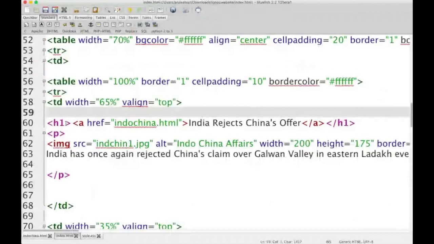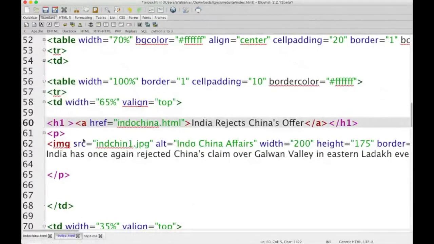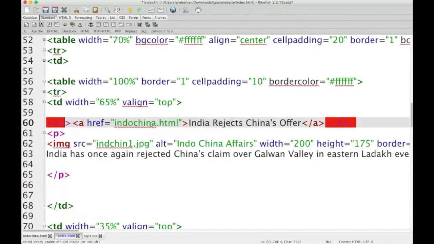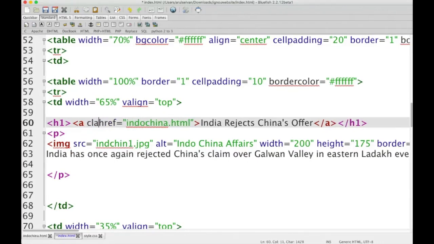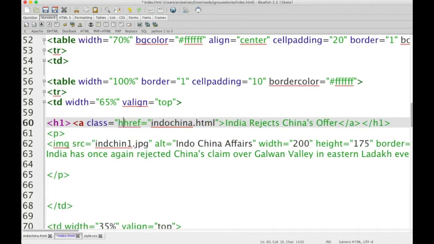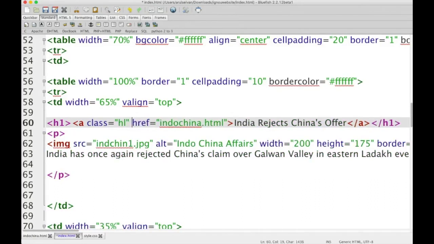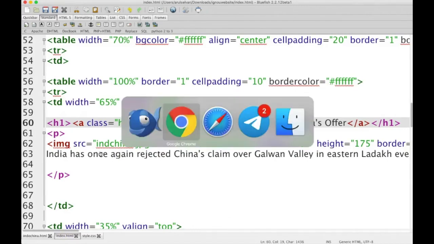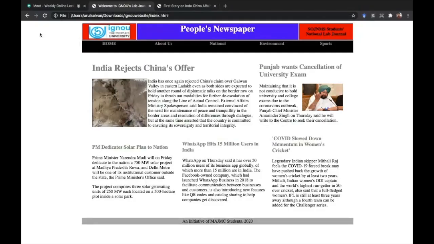Within the A related to the H1, within the A, type class equals double quote, type HL. Give a space. That's it. Nothing else. Save this and go to your home page. Refresh that.